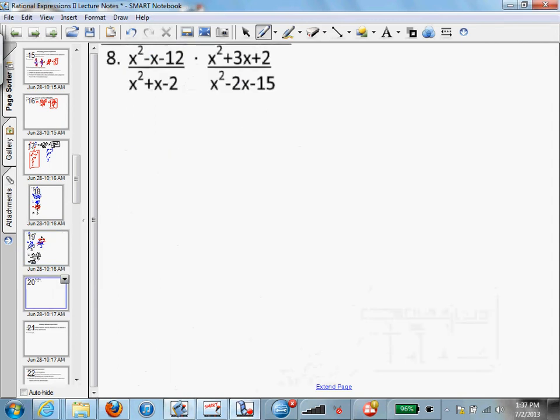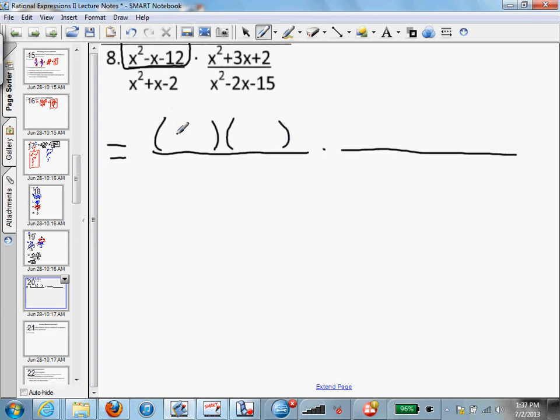And finally, we have what looks to be a mess, but we can clearly work through this. Let's just start by factoring this first term, which will be done in black. Okay, so for this first part here, x squared minus x minus 12, the coefficient of 1 for x squared tells us to just go ahead and write our open parentheses with x's inside. Notice that 12 is negative, so that tells us to write a positive and a negative.